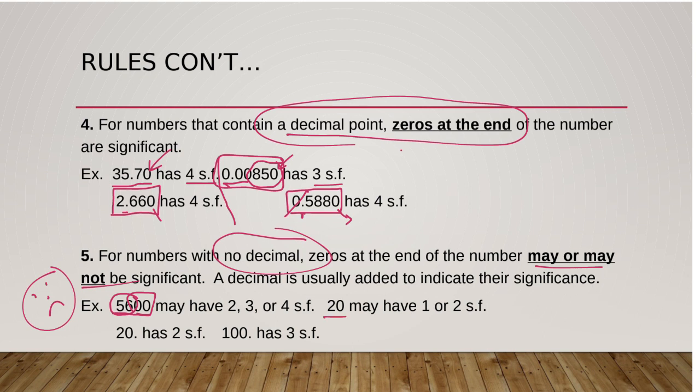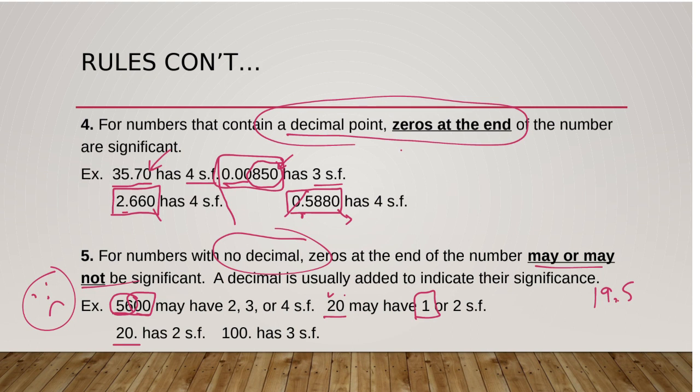Here's another example. So just 20. Again, we don't know, is this exactly 20 degrees? Was it 19.5 and they rounded it? We don't know why they would round. 19.5 is far better than a value of 20 with no decimal. So we say it either has 1 sig fig or maybe 2, but again, we can't really rely on that. We'd have to go with the lower value of 1.